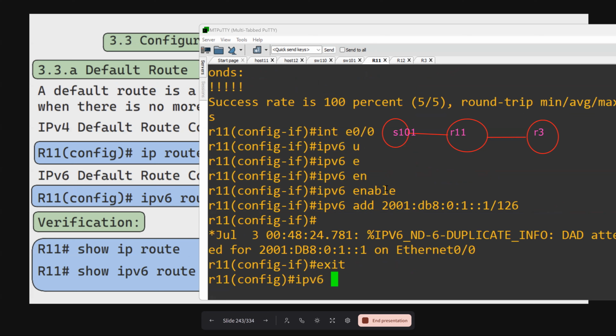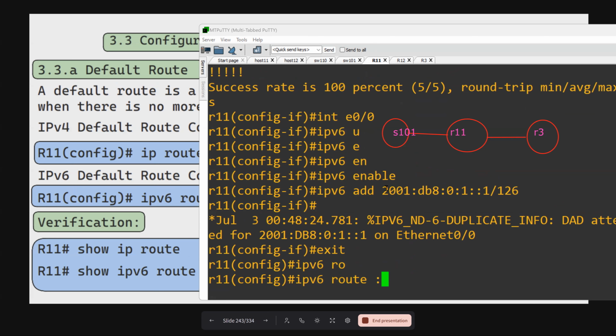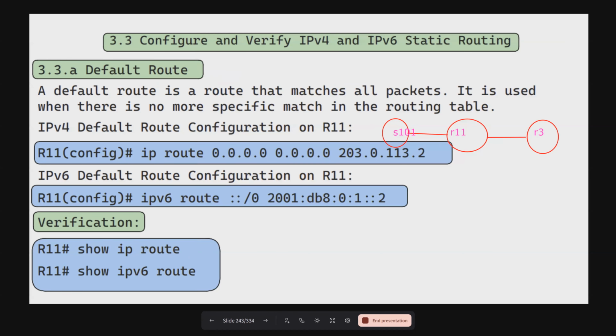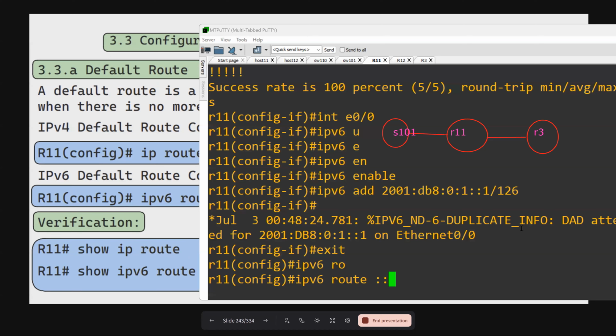It is an IPv6 route. And what was the zero? You can say double colon slash 0. That means everything. Double colon means 0000. In IPv6, if you divide the 128 bits by 16, that means 8. So these are 8 consecutive groups of zeros, 0000 like that. And then slash 0 means again 128 zeros, right?